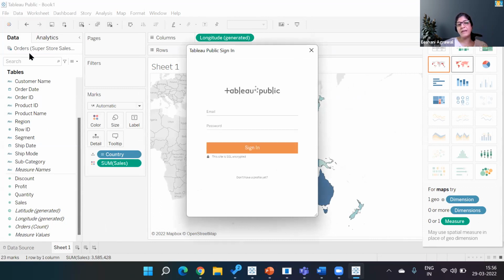You can't sign in until you sign up. So sign up happens over here. Create one now for free. Once you've signed up in Tableau Public, you can go ahead and sign in.